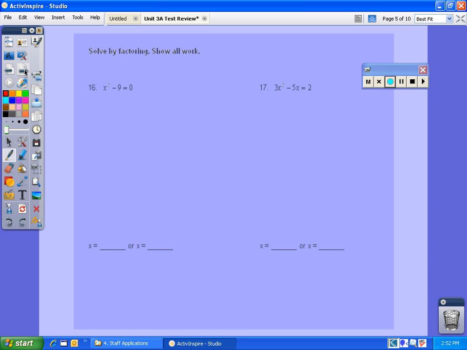Okay, we have one more question to factor, and that is here where it says solve by factoring. Make sure you read the directions, because if it says solve by factoring, this is the way to solve it. You'll notice that this says equals 2, so I need to subtract 2 and bring it to the other side, because this should always equal 0. So the 2 will come last, so it'll be 3x squared minus 5x minus 2 equals 0. So for this question, I need to do the Berry method.